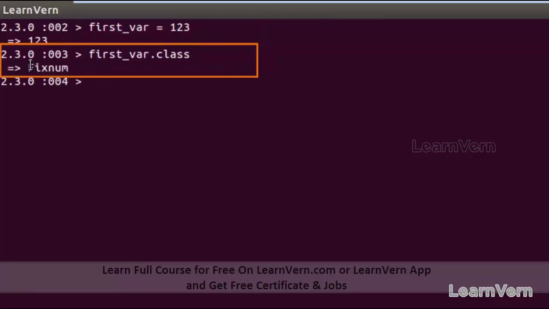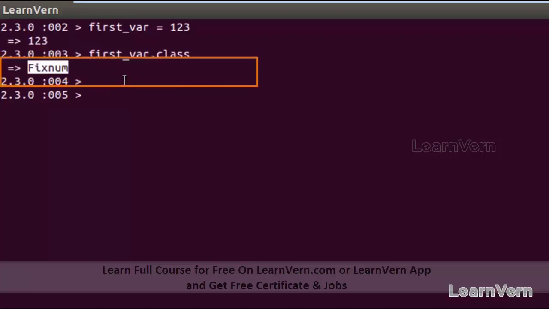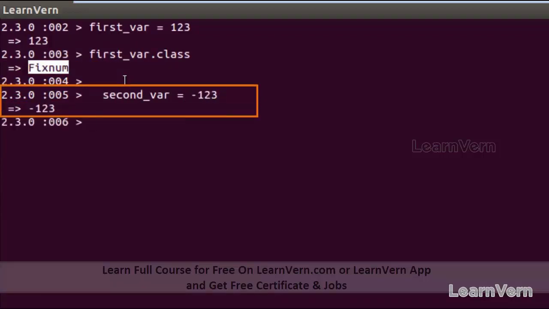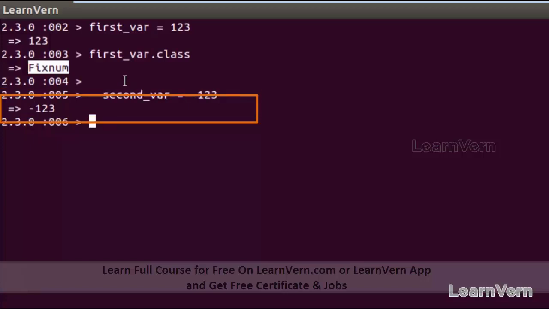Here we can see it will belong to a Fixnum class. Now I want to create one variable with a negative value. So we can create and assign some negative value. This will create one variable with number data type and having negative values.